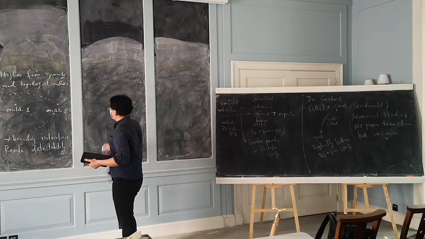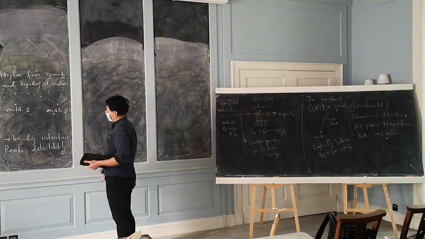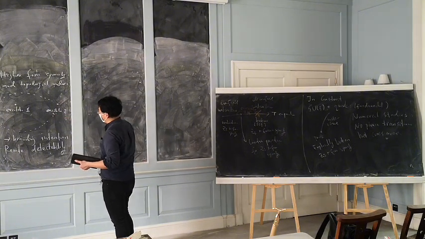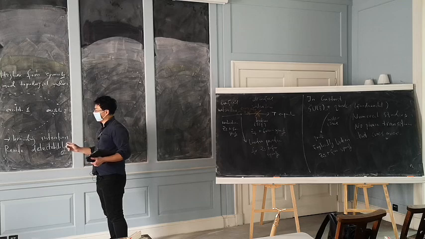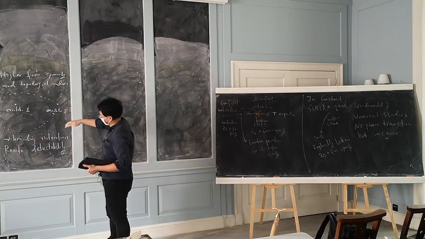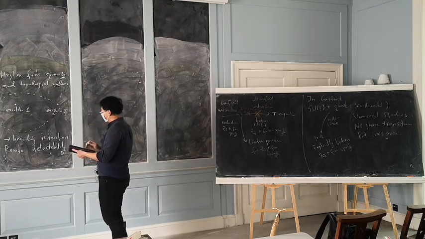Namely, there's no local interaction between excitations, but if you have any non-trivial excitation, it must be detected by another excitation by this kind of braiding. So this is called remote detectability.